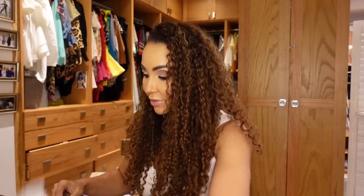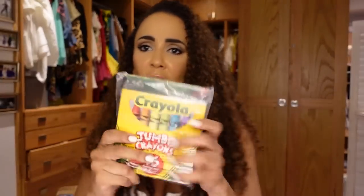Next up: some disposable masks and some jumbo crayons — 16 of them, two packs. I was searching around for crayons and they were so hard to find. These are the crayons that Levi uses and I couldn't find them anywhere, so I just decided to get them on Amazon. And just regular black disposable masks — they were on the homepage on sale.